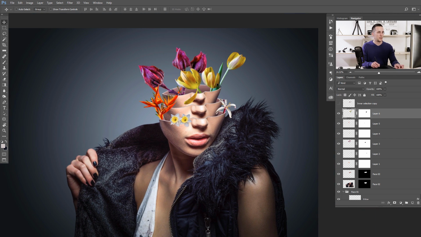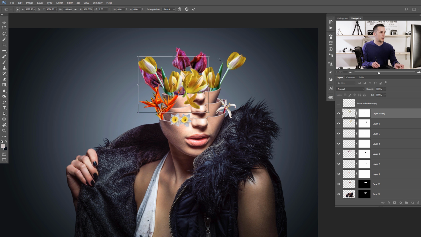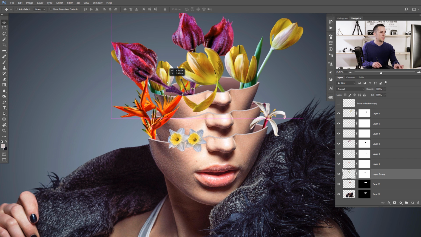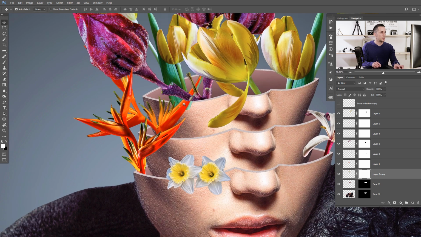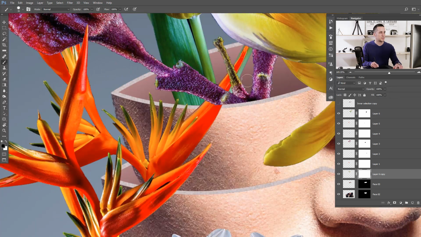We can now duplicate these tulips here. Control Command J and move them maybe on this side and flip it horizontally and maybe make it a little bit smaller, and put them all the way down behind all layers. See? Something like so. And we can get rid of this layer mask. We'll make a new one. Just delete layer mask and create a new one. Now we have more things to work with. All right, and just paint this with the black. Okay, like so. That's nice.